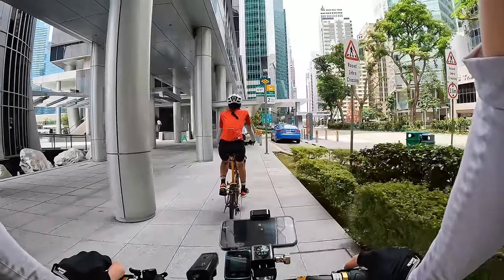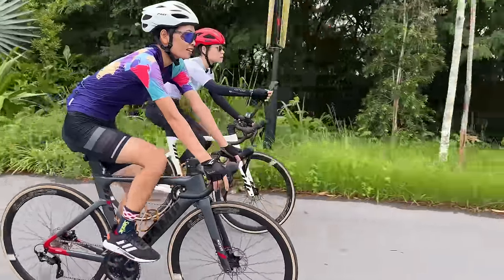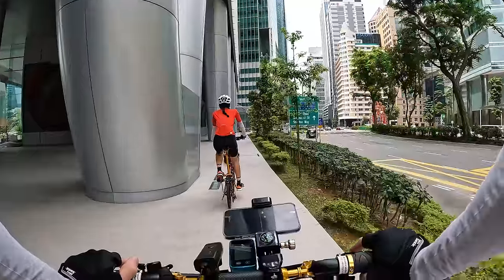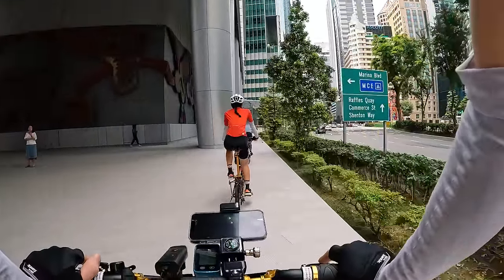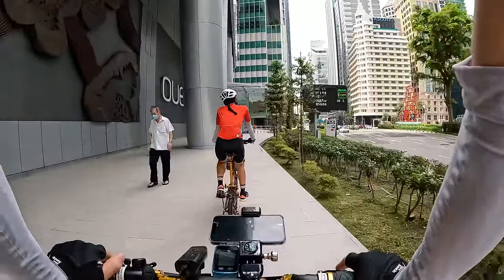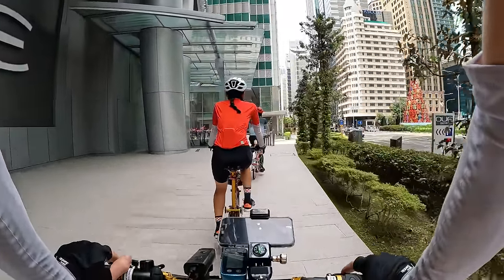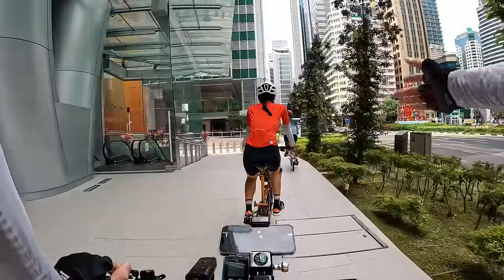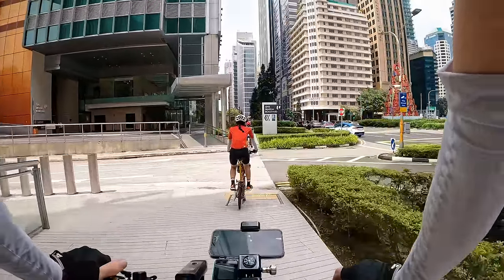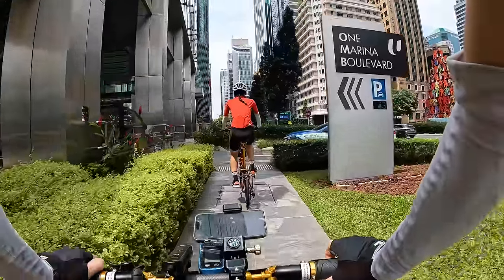And yesterday we did a big ride, the three of us with Nini. And we rode all around the whole island of Singapore. We were on road bikes, so we're pretty tired. It was a 130 kilometer day, and we're also all on rental bikes, so muscles are tired, but we've only got a week here, so we got to make the most of it and ride as much as we can, film as much as we can. And we've been having a blast exploring Singapore. The pedestrian paths are really fun to ride on the folding bikes, and yeah, we've been having a good time.